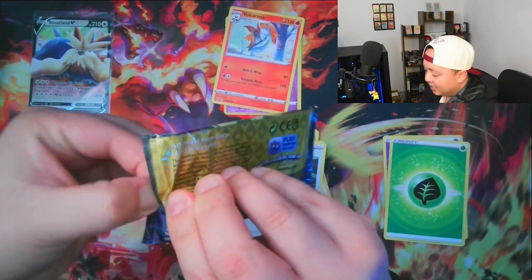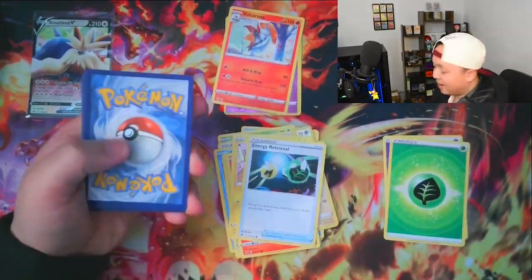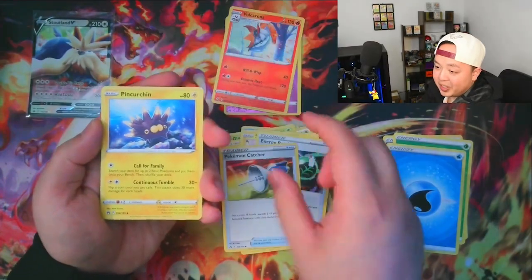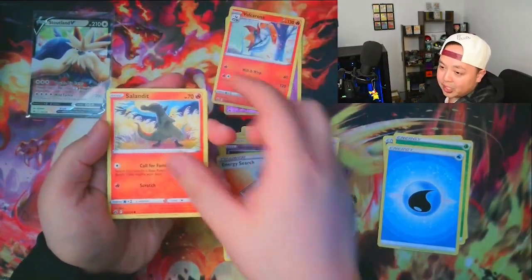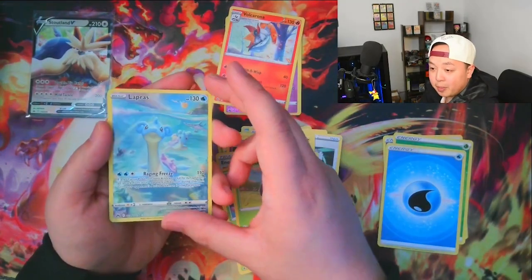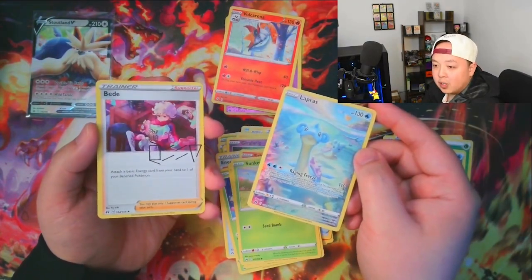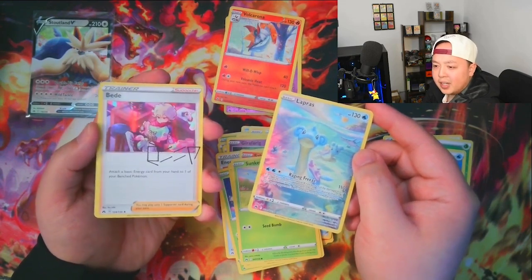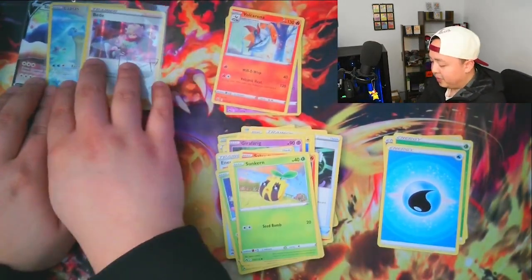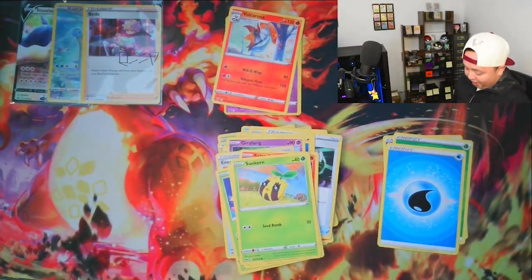Heading into the third pack. I did briefly consider only opening half the box for myself and trying to sell the other half, but I suffer from a great deal of FOMO and I would have wanted to know what was in those other tins. So I decided to bite the bullet and take all these tins for ourselves. We got the Lapras Galarian Gallery — our first one! And is it a double hit? We got the Bea auto! This brings me one step closer to having all the signed autos. I'm kind of curious if this Bea card came from the Bea tin — we'll never know, but it would have been really interesting.